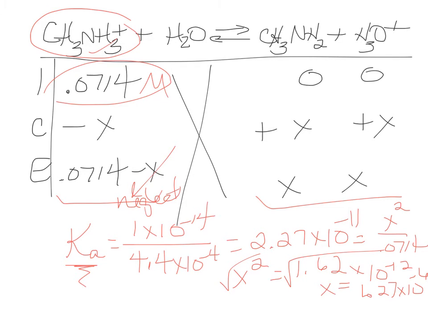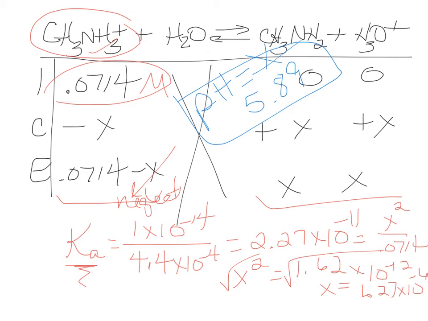I don't want to open up another page, so we need to take the minus log of that to get the pH. And that gives us that the pH at the equivalence point is 5.89. Okay, and remember we started off titrating a weak base, that's methylamine, and so we expect a pH at the equivalence point of less than 7, and so that fits with our expectations.